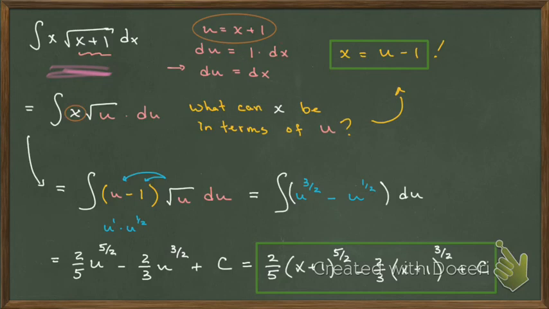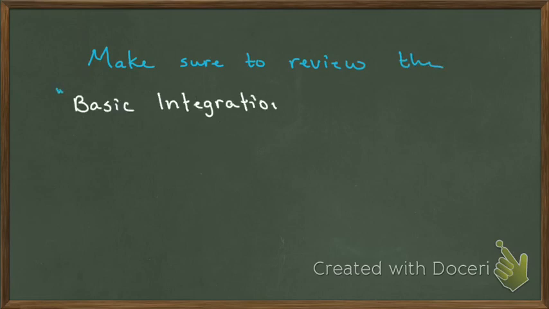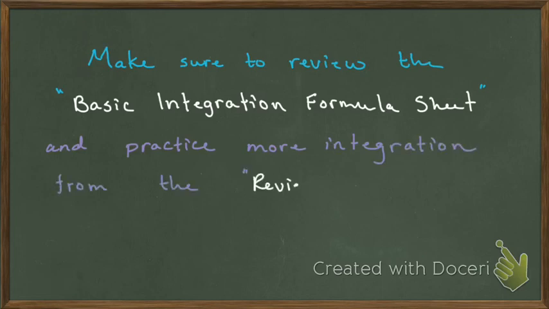So in general here, I want you to make sure that you review that basic integration formula sheet that's posted in Canvas, okay? Because almost everything we do is going to be trying to get back to those basic formulas. Those are things that we can integrate immediately, okay? And I want you to make sure that you're practicing some of the other worksheets. Practice more integration from the review section on Canvas as well.